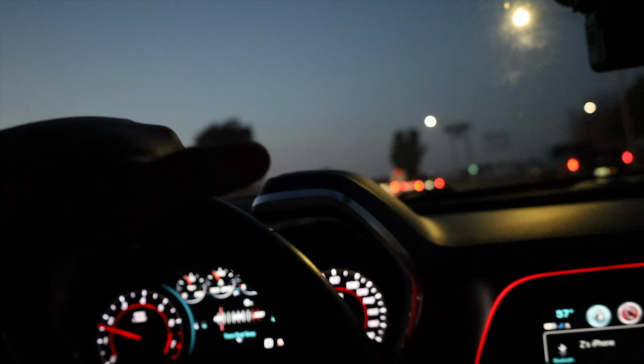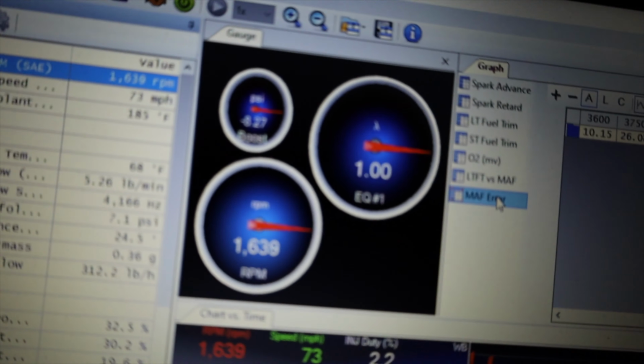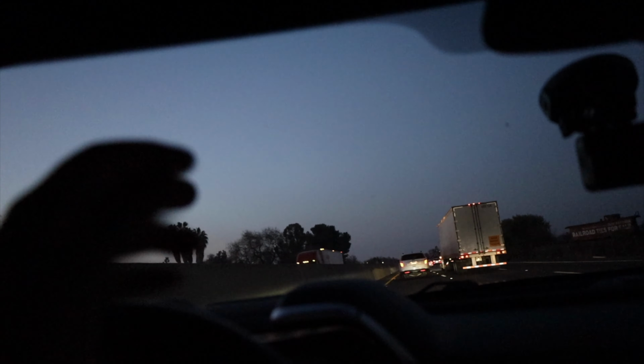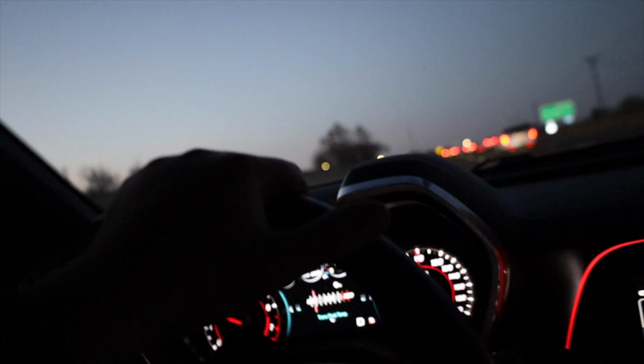Alright, you guys, so as you saw, I did that little baby pool. I made about 6.5 pounds of boost. I've got it logging boost here. Sorry if it's kind of blurry, but it's looking like it worked on that first PID that I tried. Now I should be pushing about 7 pounds, so to be pushing 6.5, I'm all good with that. Now that I got this tuning down, it might be time to pulley down at some point.